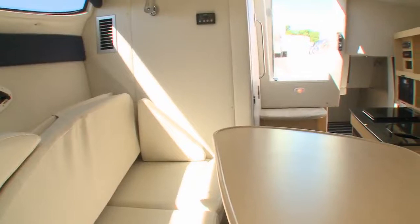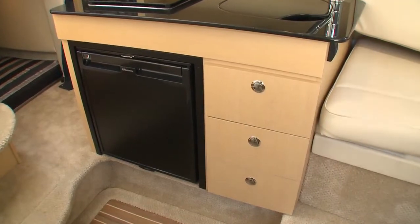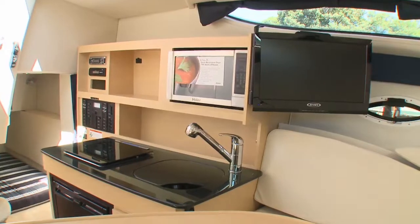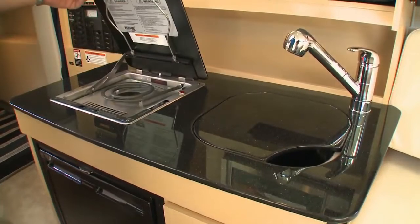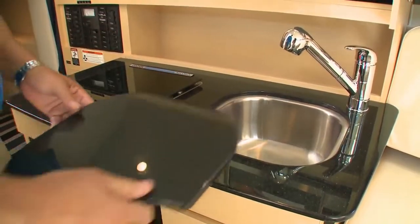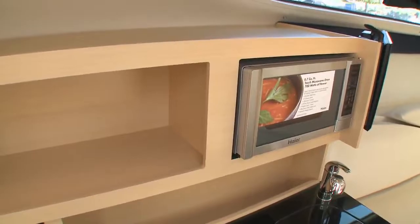Finally, have a look at the galley and see if it stacks up with your usage plans. Can the cupboards handle tableware and glassware for extended stays, or will you be picnicking? The same goes for the refrigerator, but in all small cruisers, you will need a cooler for drinks and more. As a minimum, the galley should have a single burner alcohol electric stove and a single sink. This Bayliner has a few extra features like a fold-away counter extension and a microwave.